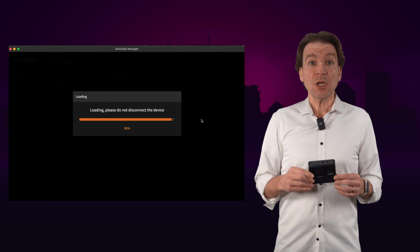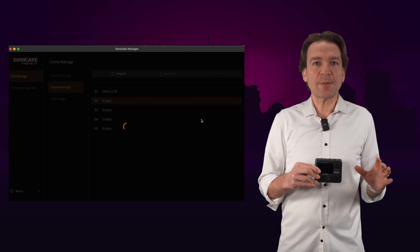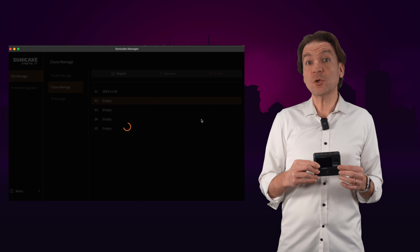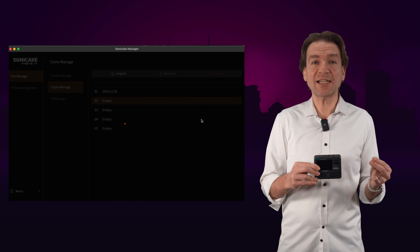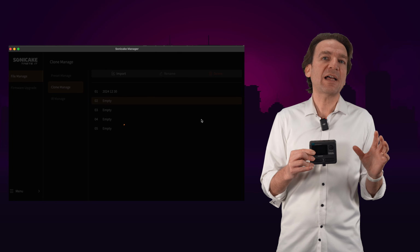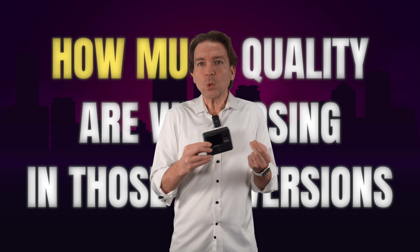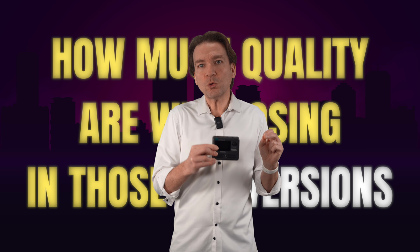Nice and easy. To me, it's pretty clear that the NAM profiles are converted in some simpler format, also because the Pocket Master processes the signal at 44.1 kHz, where NAM profiles are at 48 kHz. So the question is, how much quality are we losing in those conversions?